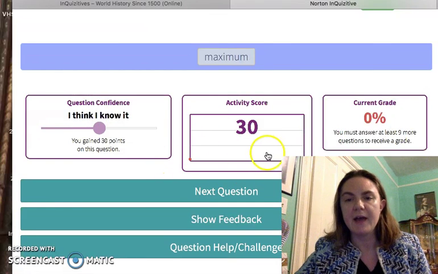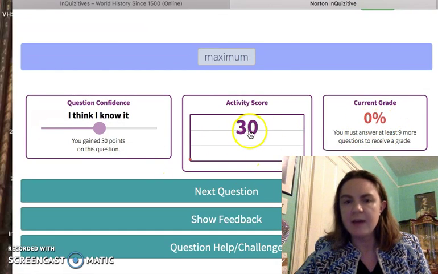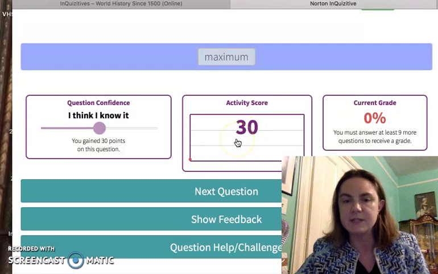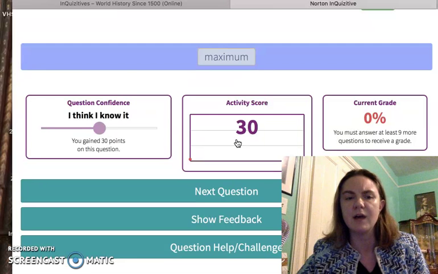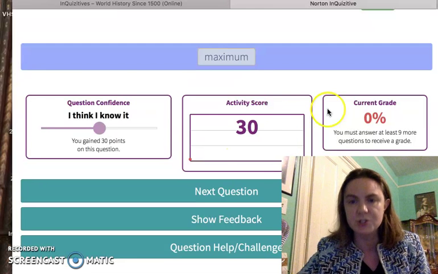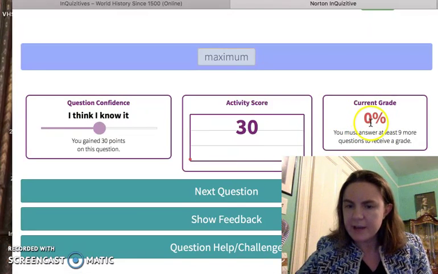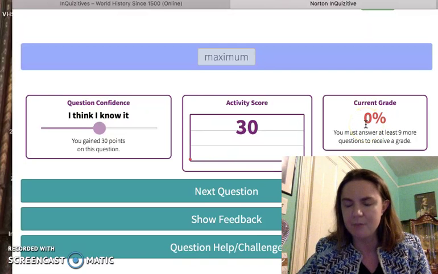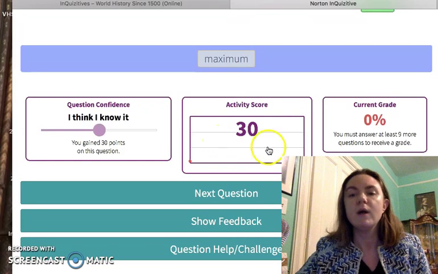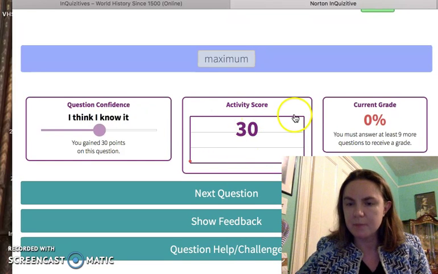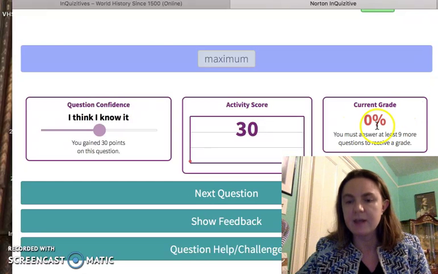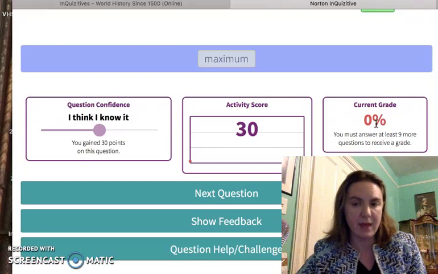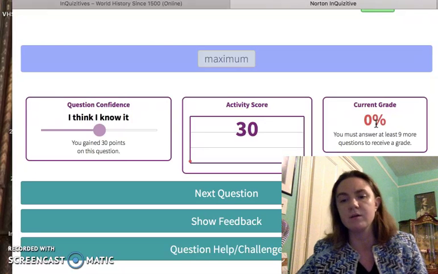until you're done. At the bottom, you have the current grade and your activity score. My score is 30 points because remember, I got that one wrong, but I did finish the activity. I think it's at 800 to finish. I have no grade here as yet because I haven't answered the minimum number of questions, which for this is 10, but for most of these it will be 20. Once I answer the minimum of 10 questions, I will get my grade, and that percentage will reflect how I've done so far. I can stop then and say, done, I don't care, whatever.